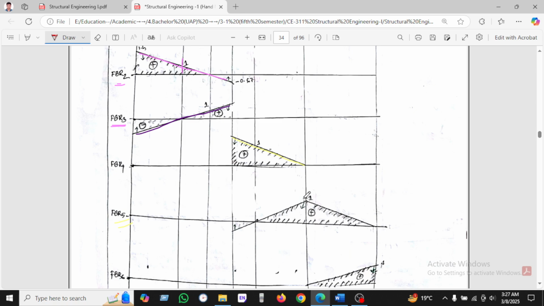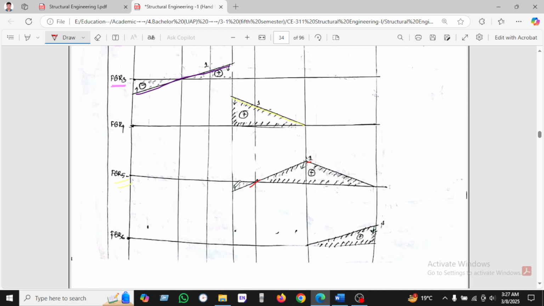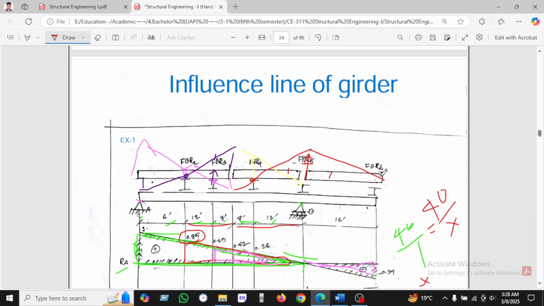So there is a 2 point. So two girder, two stringer will go upward. First of all, this stringer will be like this, and second, this stringer will be like this. As there is a support, this will be like this. Okay, so support will be 0, as we know, so this will be like this. And floor beam 6, I will calculate the floor beam 6. This is the floor beam.